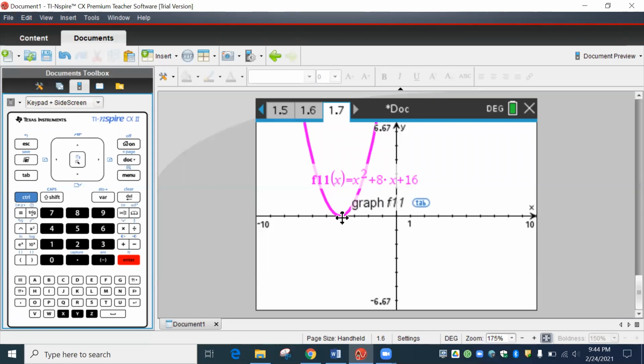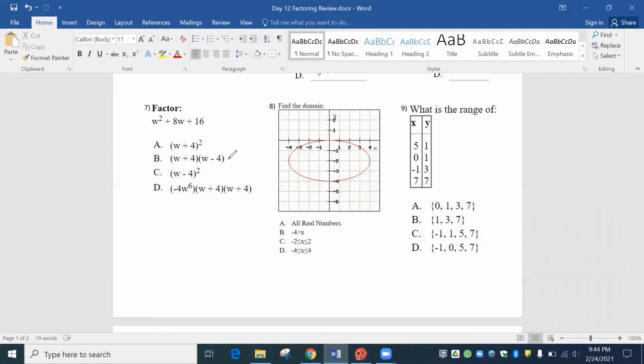Okay. And then we don't want -4. We want the opposite for the factor. So the opposite would be +4, and I'm looking for something that has a +4. This doesn't. This has +4s, but then it's got some other stuff, which is kind of weird. Remember we said there should only be one number here. Having all of this just doesn't quite make sense. This has a negative. It does have a positive right here, but it should only have one number, and that one number is positive 4, and A has that.